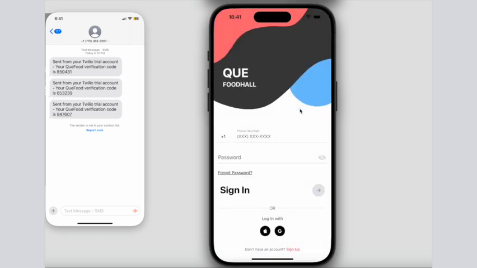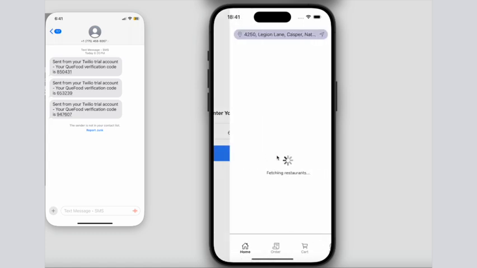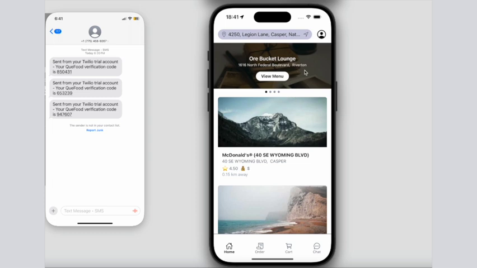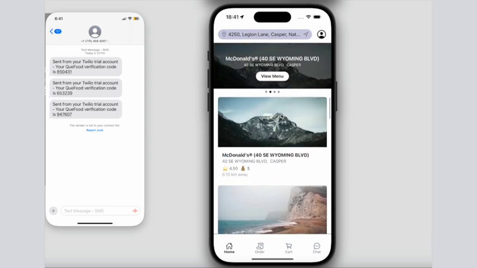Now, continue. Go to here. Also use my second phone number, I only have two. And click on OK. Okay, now we come here. So that's the first part of the demo that I will show you.